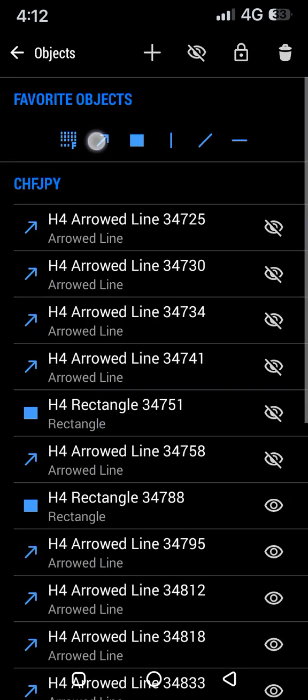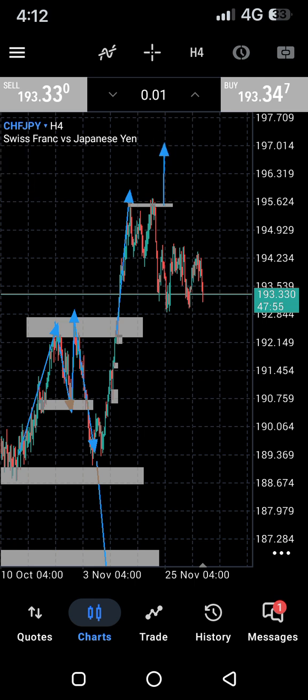So if price comes above this level or ever again, we may have to take our entries for buys. As simple as that, okay? You don't have to complicate stuff. But then what are we waiting for? We are waiting for another move.